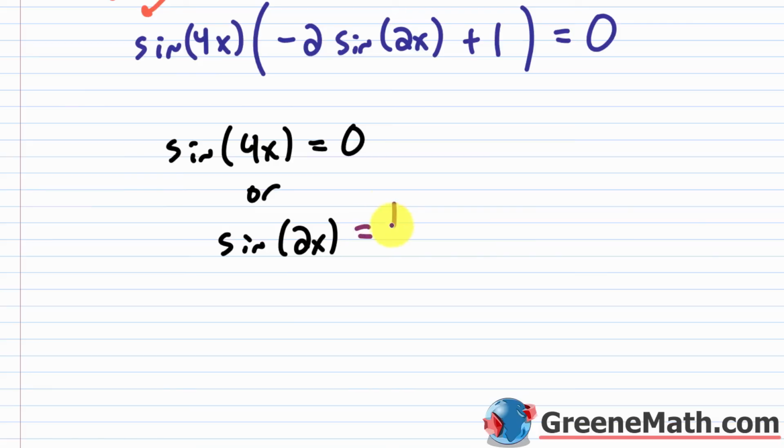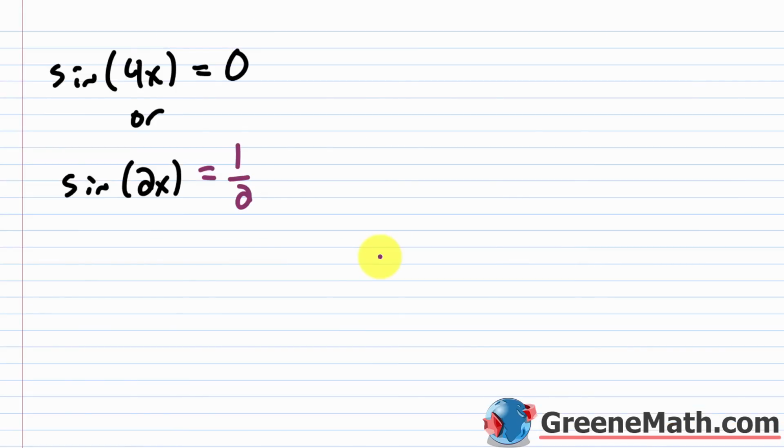So positive 1/2. Now, here's where you need to make a decision. Again, in most cases, you're going to solve for the general solution. And when I solve for the general solution, I like to use a substitution technique. So you can do it this way if you want. If you're solving over an interval, you can do it the normal way that we've been doing it by adjusting our interval. So instead of sine of 4x equals 0, for this particular one, I'm going to let u be equal to 4x.